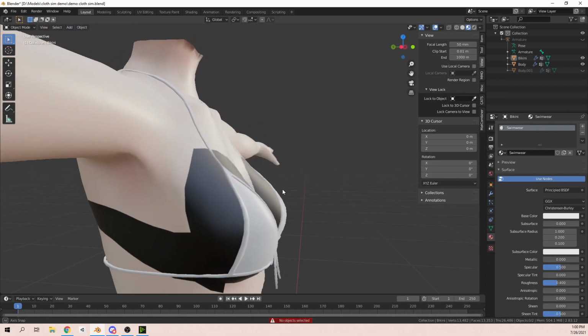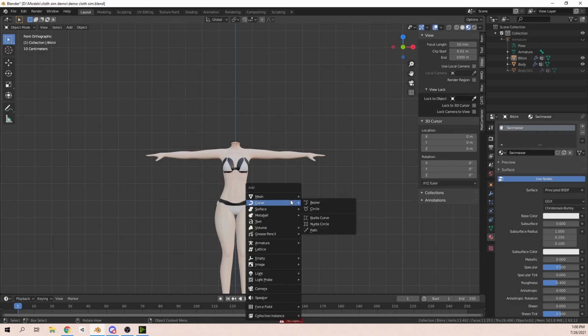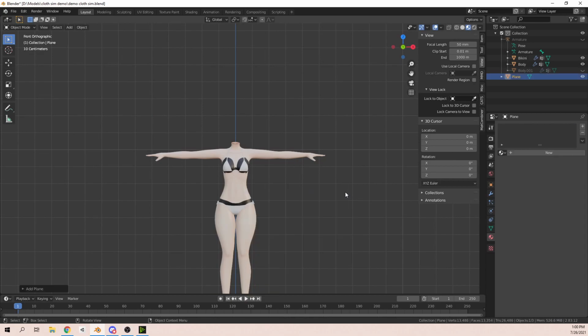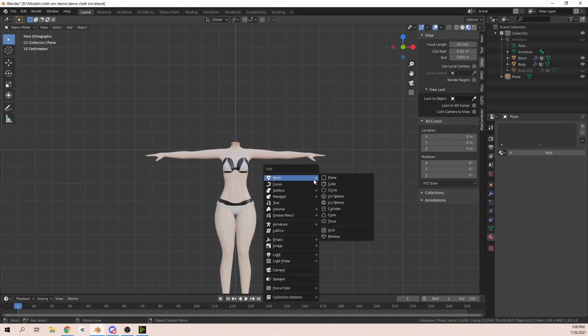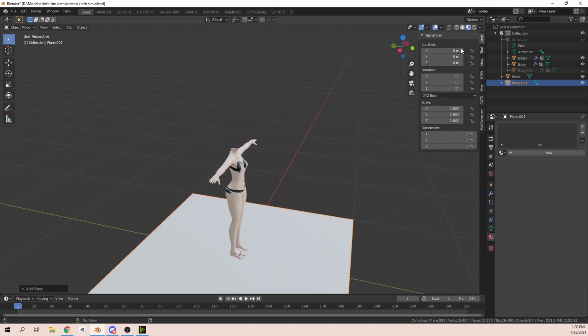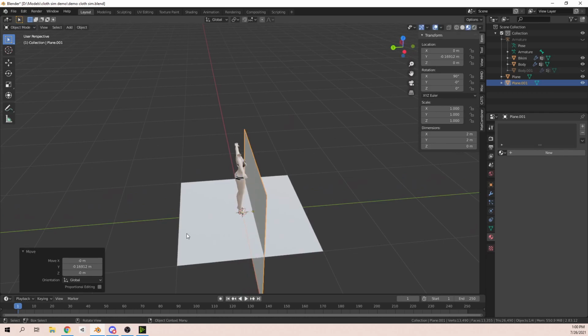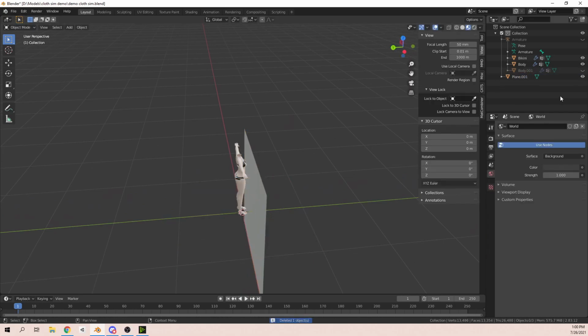So next step is we're going to create the mesh that we're going to use for cloth sim. So what we do is we start with making a plane. And if it doesn't show up here, that's fine. You can go into the item and zero it out. But we're going to take it and press R to rotate it and then press X so it rotates on the X axis. And I'm just going to make it 90 degrees. I accidentally made two, so I'm just going to delete this one.